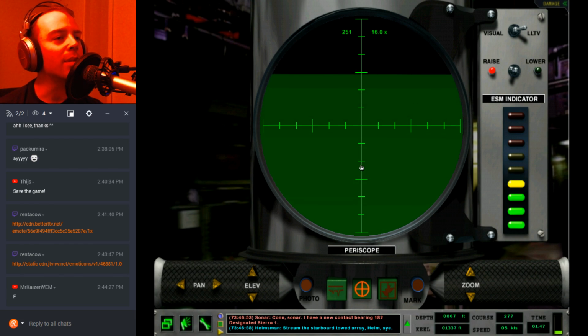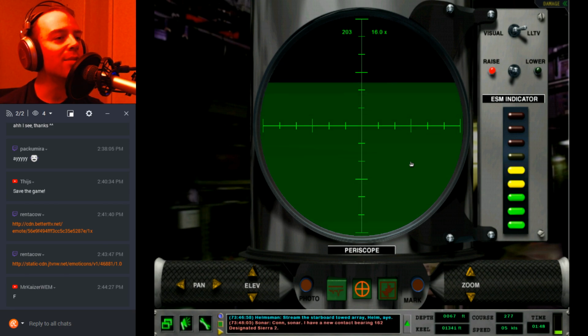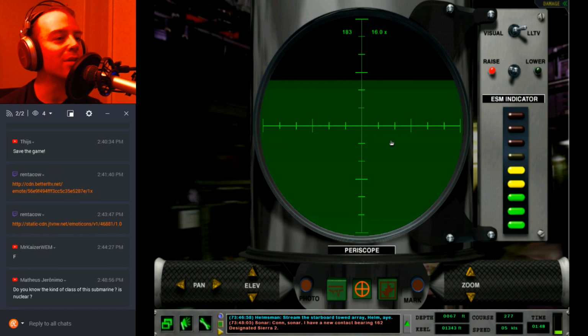Thought I saw some semblance of a masthead or something. Some little inkling of a mast. Oh my god, that ESM is going crazy. I guess we could raise the ESM mast and see what's going on with that. This is really rocking a lot for how smooth the ocean looks. Like we're in a glass sea right now, and I'm heaving and hoing and going crazy.